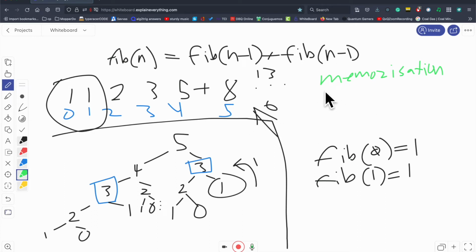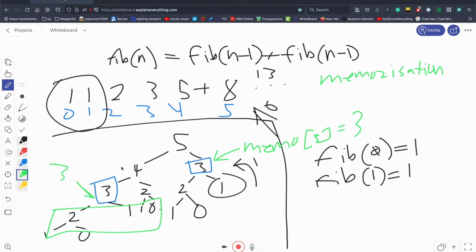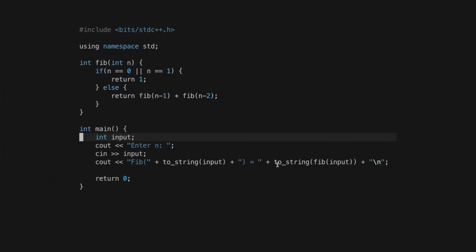So if you use memoization, then the first time you calculate 3, you save it in what we call a memo. So our memo of 3 would be 3. And now when we go here, we don't have to call all of this again. We can simply look it up from the memo and be like, okay, this is 3, and end it there. So this way, we won't repeat anything, and this becomes vastly, vastly faster.